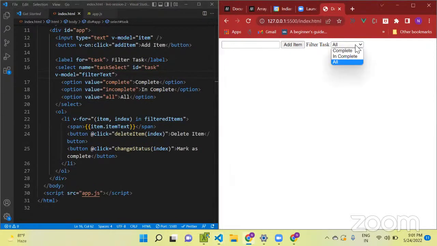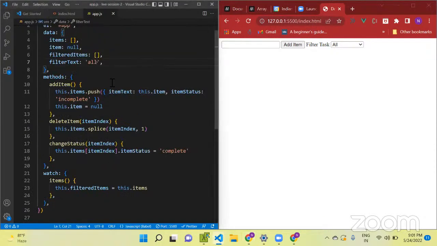Yes, sir. Okay. So now we have access to the status the user wants. Filter text will decide what elements from the array we want to display. If someone has selected completed, we only want to show the tasks whose status is complete.